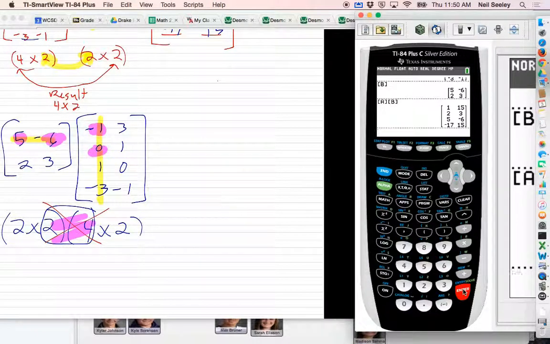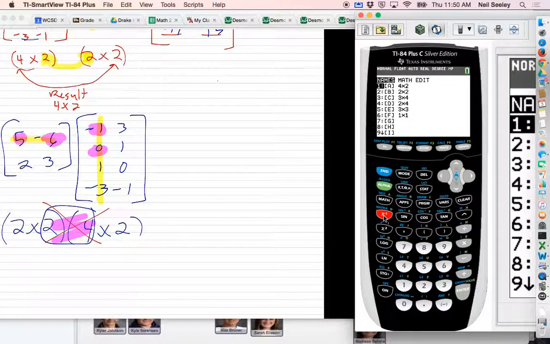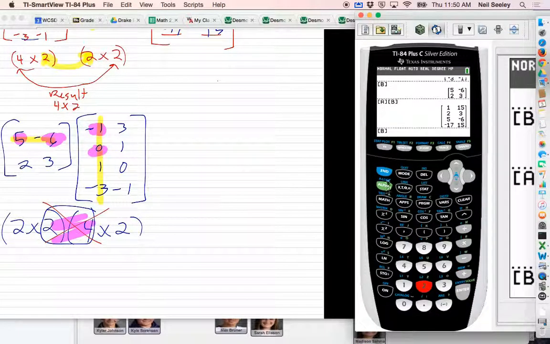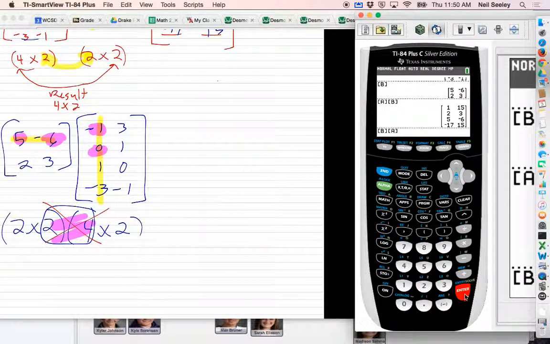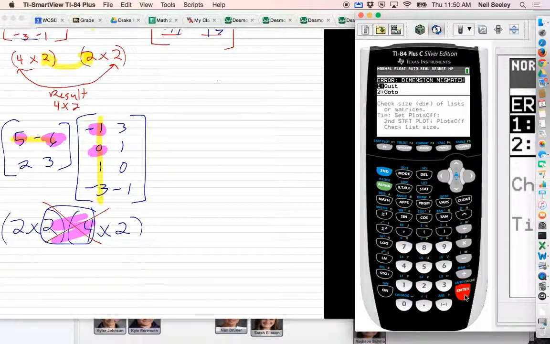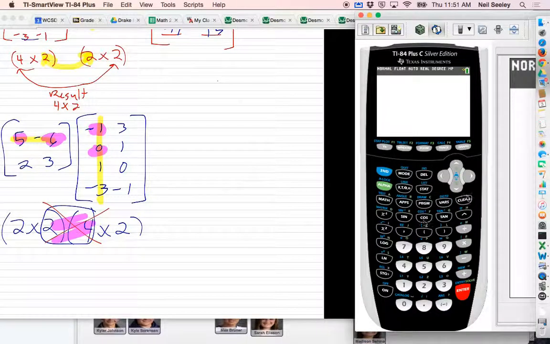Let's do this. Moving on. And guess what your calculator says? B times A. Guess what it says? Error. Error? What's error have to do with it? Dimension mismatch. That's not an error. Wait, let me see. That's catastrophic. That's like apocalyptic. That's another good word. I like using vocabulary today. Let's do this. Moving on. That's the matrix multiplication for you.